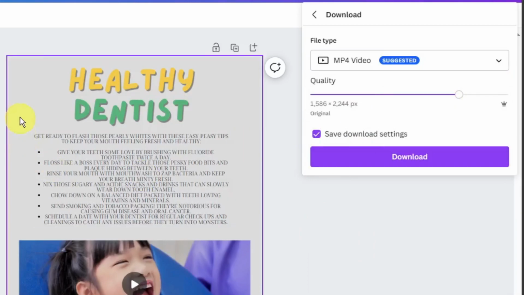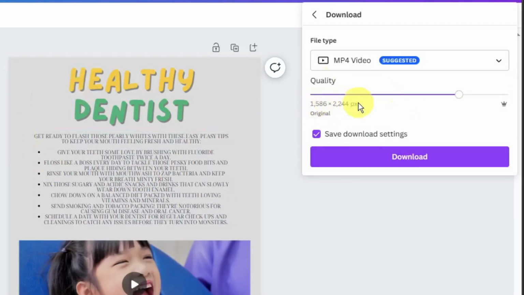Original is the one that I chose from the custom font. However, I can increase the quality a bit more. For 4K, this is 2K, this is HD, I think. And as you can see, the further I adjust the quality, the further the quality name changes. For example, earlier it's original.